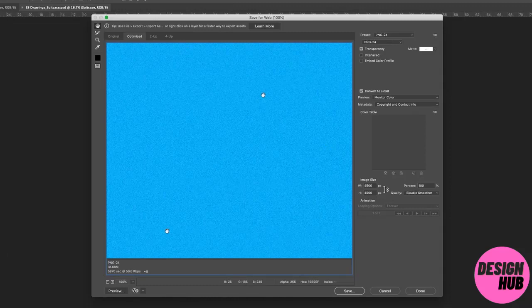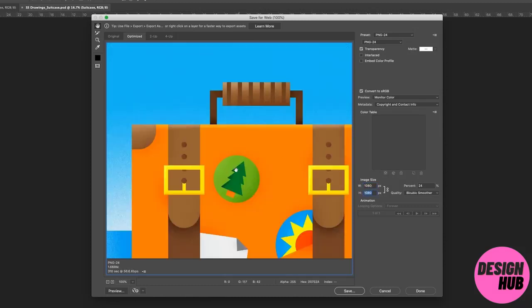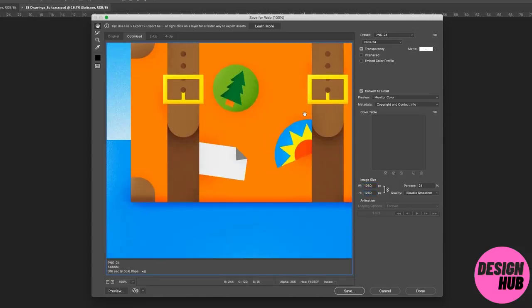One thing I want to bring your attention to is the size of this one. When we're posting on Instagram, we are going to be doing them at 1080 by 1080. Now, it did jack itself up to 4500 by 4500 in Photoshop because we did choose 300 pixels per inch. Totally fine. What we could do is just change the values here to 1080 by 1080. Hit Tab, and now you'll see the actual size of it.